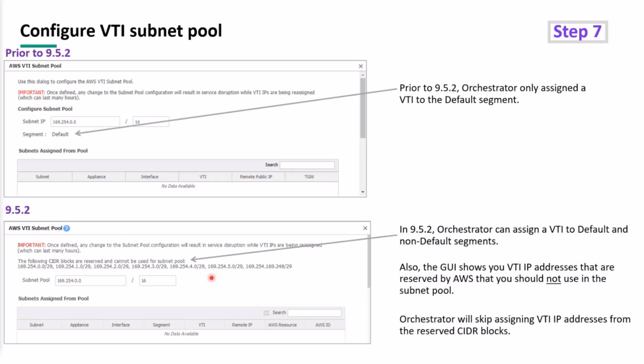So when you are configuring a subnet pool for the VTIs, you should not use any of these subnets on that VTI pool. If you happen to enter a large range like I did, the orchestrator, when it assigns the VTIs, is going to skip any of the reserved IP addresses, and it will assign only the IP addresses that are valid on the Edge Connect appliances.